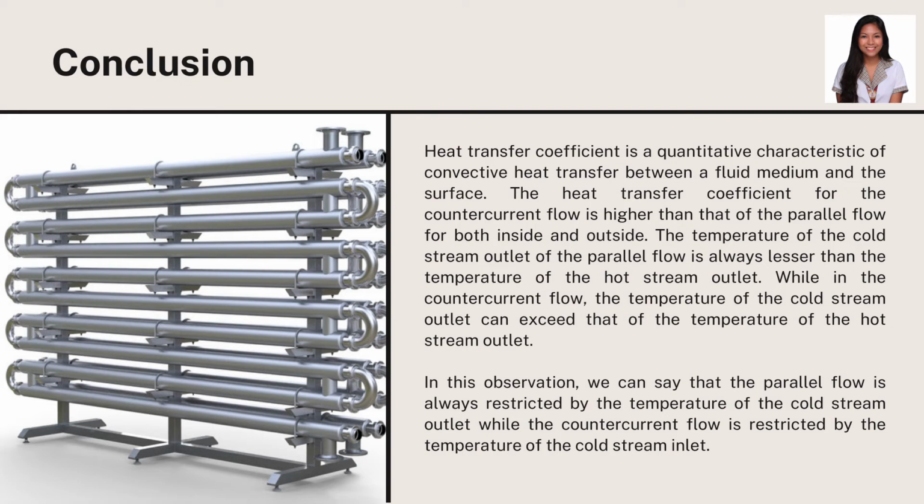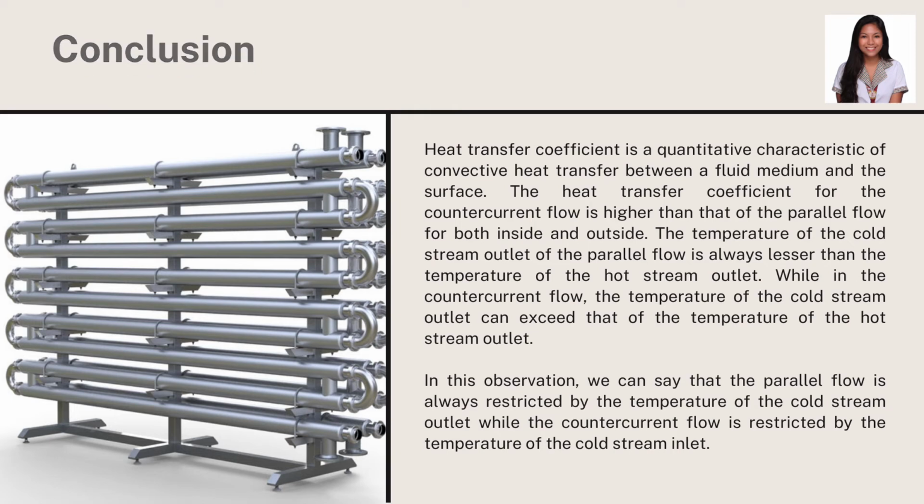The temperature of the cold stream outlet of the parallel flow is always lower than the temperature of the hot stream outlet, while in the countercurrent flow, the temperature of the cold stream outlet can exceed that of the hot stream outlet. Now we can conclude from this fact that the parallel flow is always restricted by the temperature of the cold stream outlet, while the countercurrent flow is restricted by the temperature of the cold stream inlet.